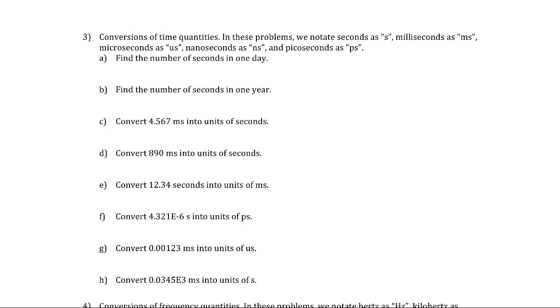Okay, in this video I'm going to do some conversions, parts A through H, and I think I'm going to need my calculator for some of these, so I'm going to get that ready here, and let's tear into these. The number of seconds in a day, I've got 60 seconds per minute, and I'm going to multiply that. I'm going to say the number per day is this, 60 seconds per minute times 60 minutes per hour. And notice that the units of minutes have already canceled, and 24 hours in one day.